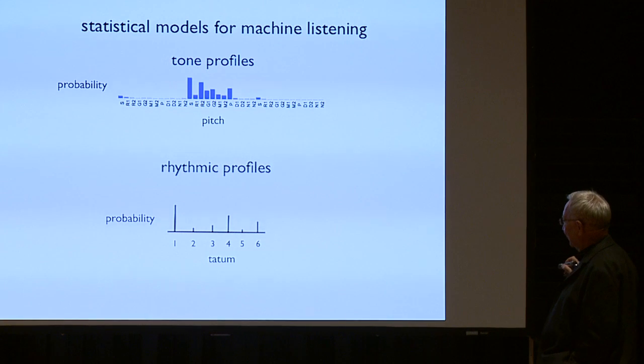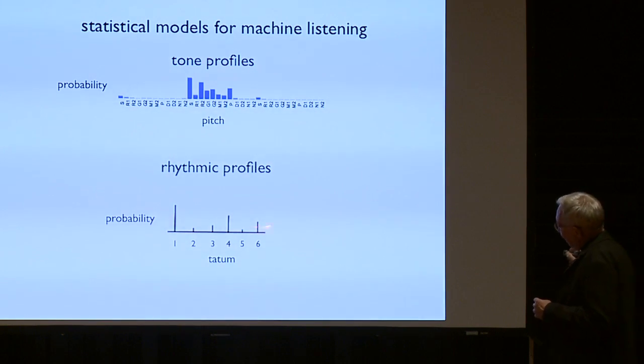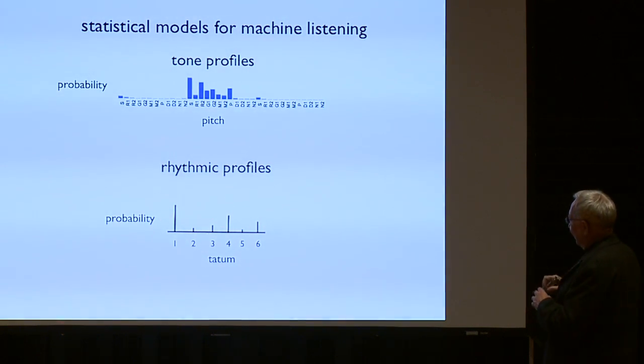I also like to think of it as more than just probability. It's kind of like importance here. This is a hierarchy of importance for these various rhythmic events. And we can look at how loud the notes are. We can look at how long they are, what their on-off times are like, not what the inter-onset times are like, but what the on-off times are like. And timbral variations and so on can play a role here. So we can have these profiles. It's been part of the rhythm engine that I've been using a lot, although I'm not using it today. I'll say something about that later.